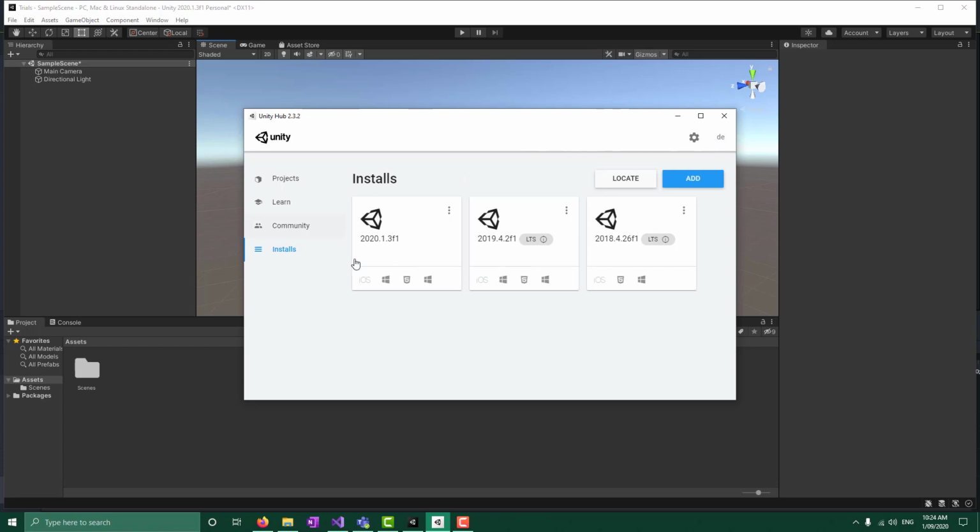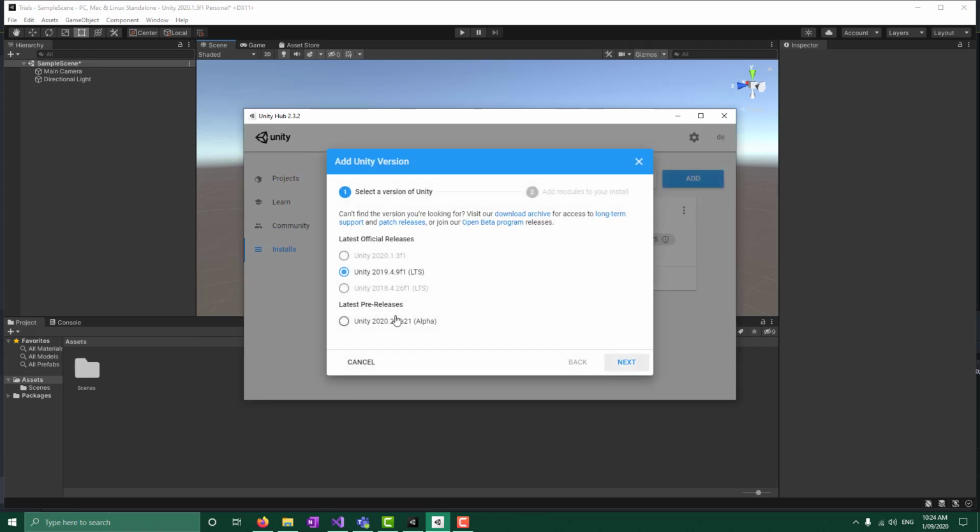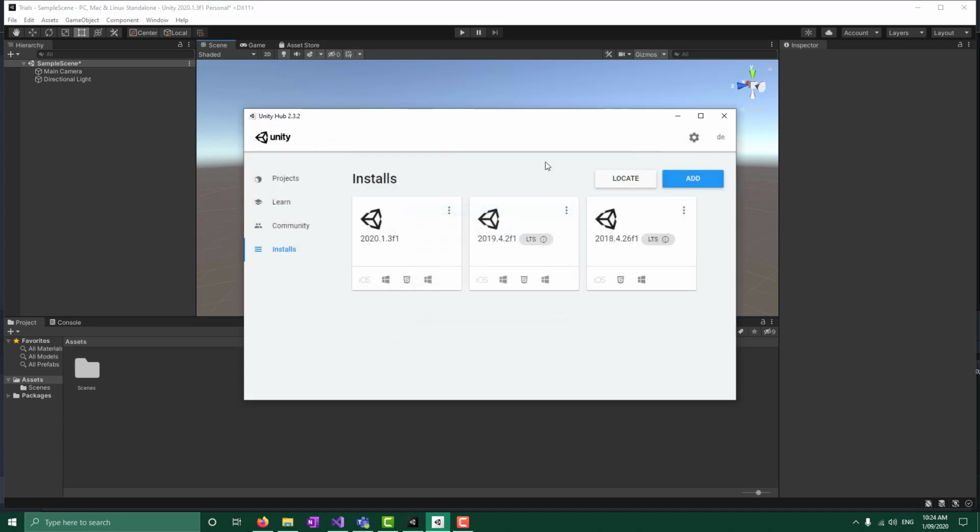If you don't have anything installed, you just click add. Obviously, it's hard for me to add because I've added all the versions. Most of the versions are here. You just go next, and keep on pressing next, and you'll add Visual Studio as well. A little blue line will appear, and once that's done, it'll be complete like this.